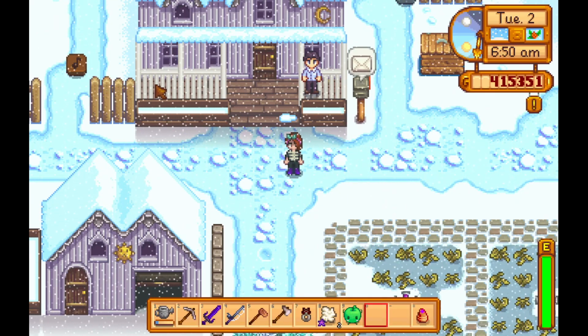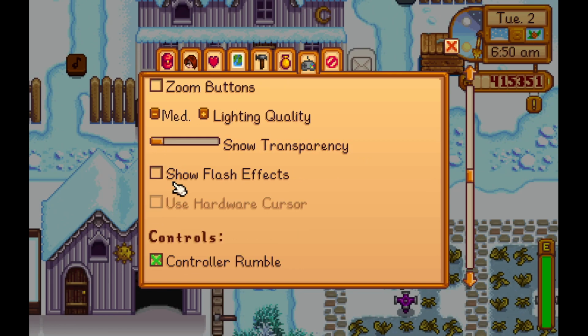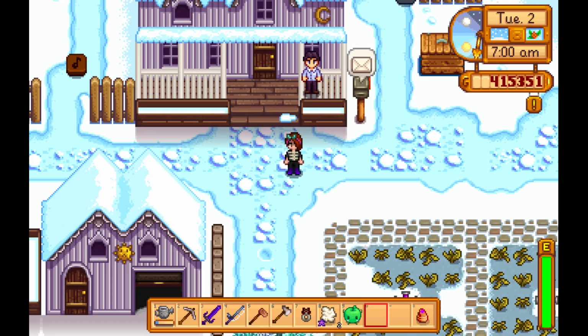Stardew Valley, for example, lets you adjust the snow effects as well as things like lightning, which not only helps avoid triggering seizures or migraines, but it also helps players to see what's going on in the game a little better, which can help players to process the key information. If you still want to include these features in your game, give players the ability to turn some of these features on or off.